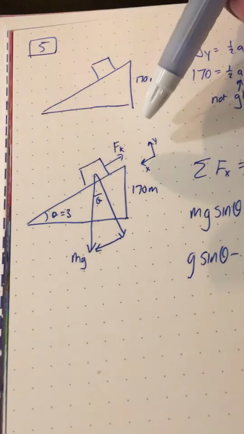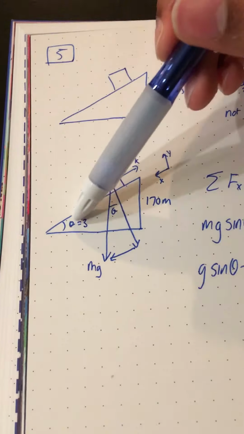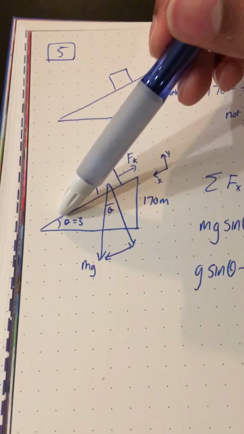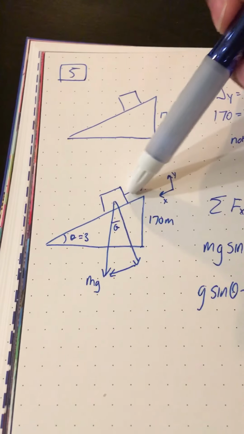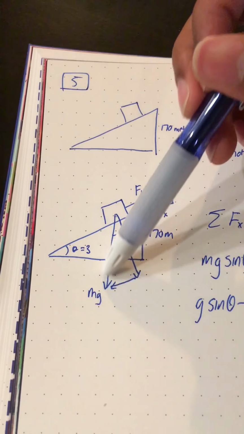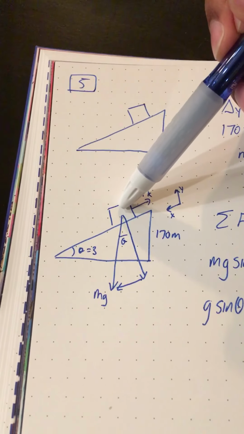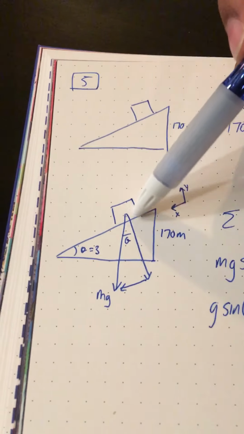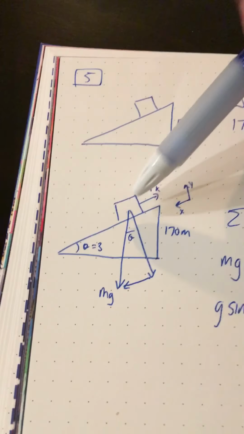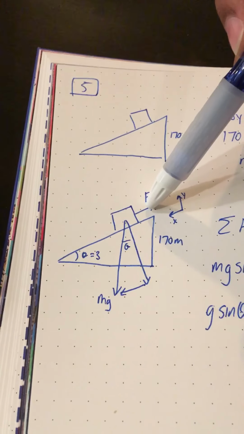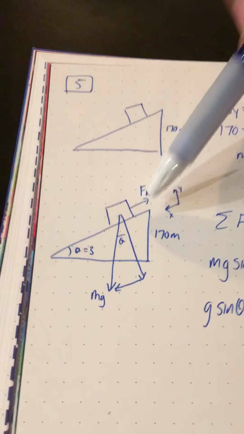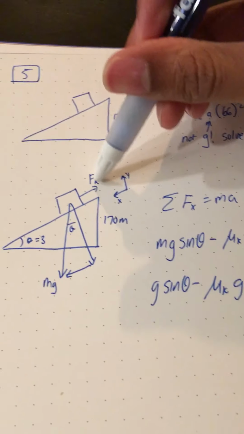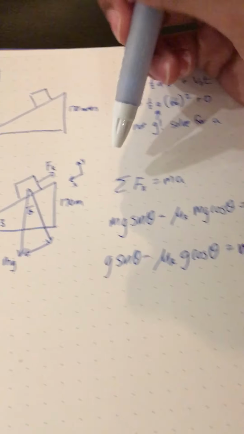Now for part b, they told you that the slope is 3 degrees. So we set up our normal force body diagram, mass times gravity pointing down, and then you have mg sine theta here, you have mg cosine theta here, and then you have kinetic friction. And so you're trying to calculate the kinetic friction, right? So this is how I set up my axes.